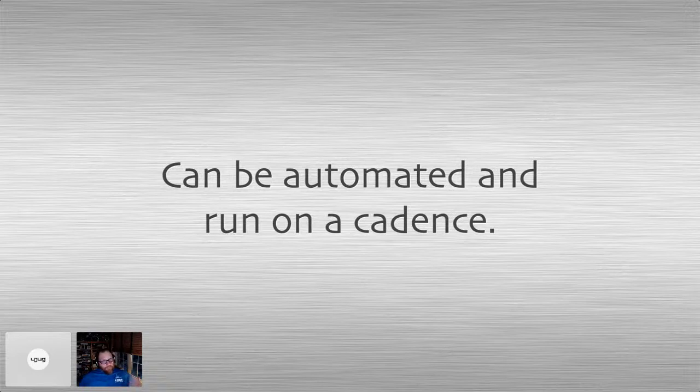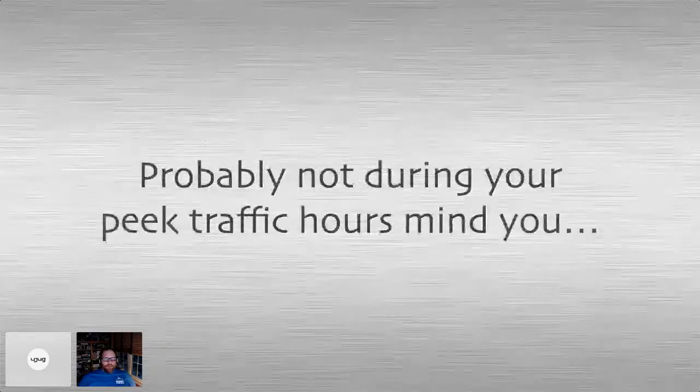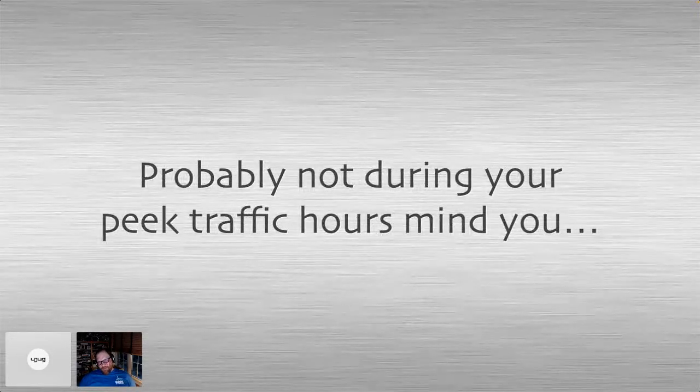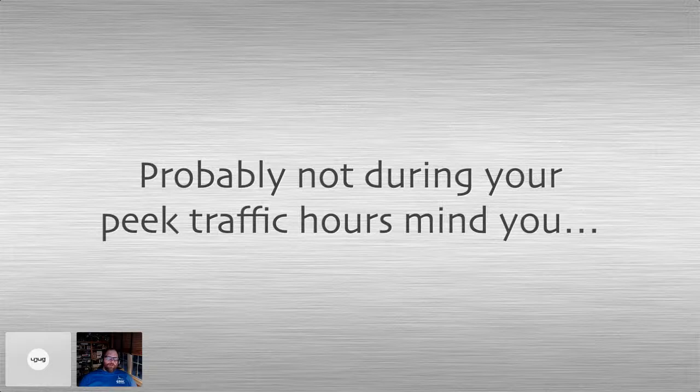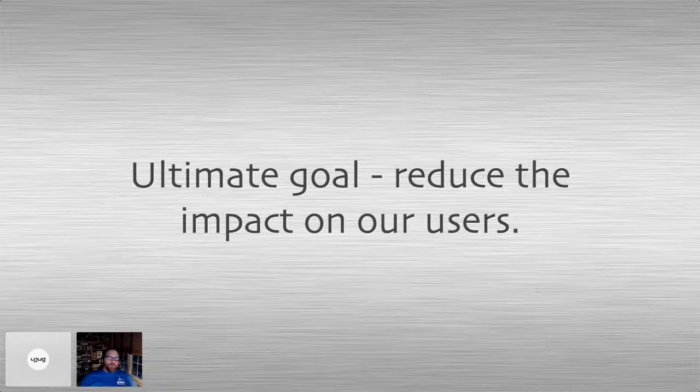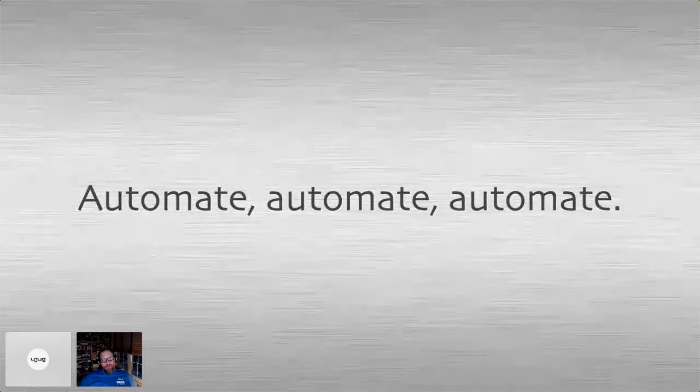So if you're going to do this on a regular cadence, just make sure that it's not during some peak traffic hour, at least if you're going to do this in production. What we're striving to do in all of these scenarios is shift things left. Let's find the problem sooner in the process so that it does not impact our customers. If we have a problem, we'll roll back or we'll fail over. And that requires a heavy dose of automation.